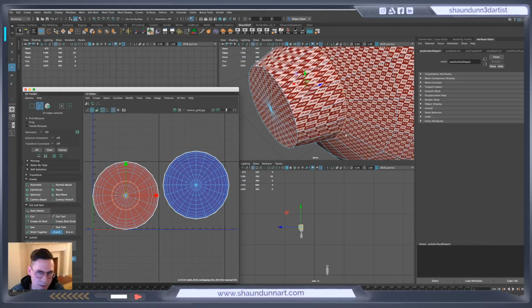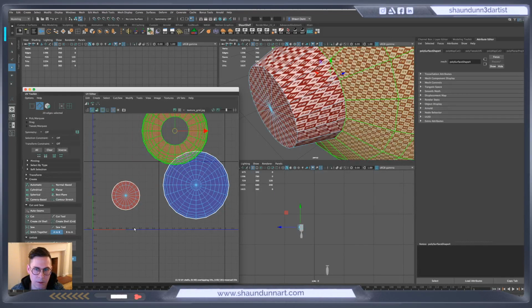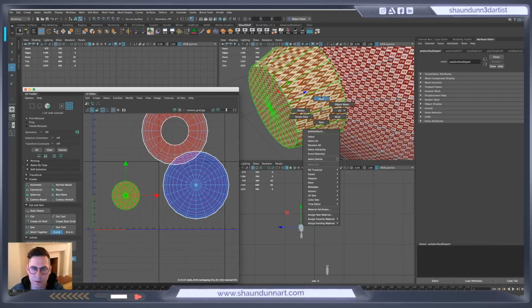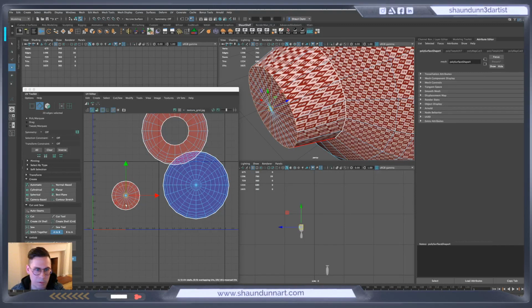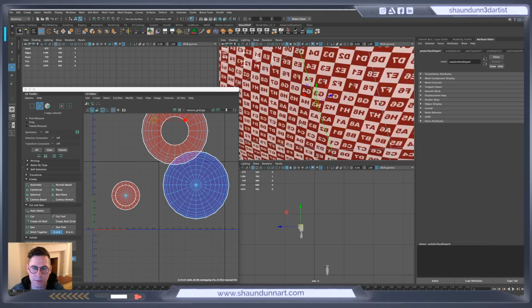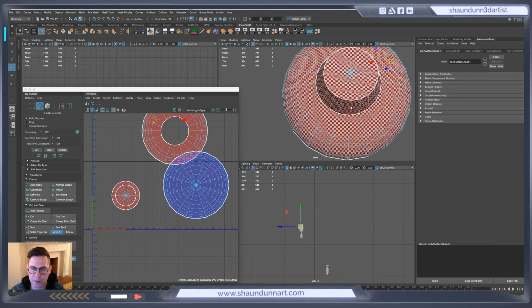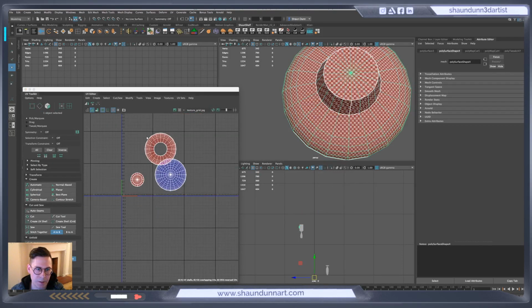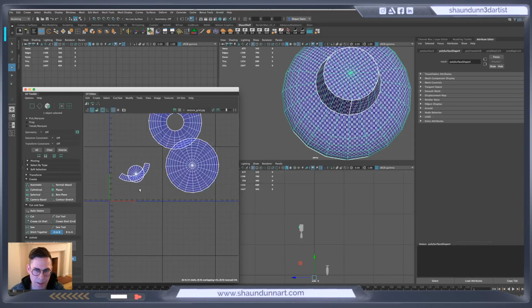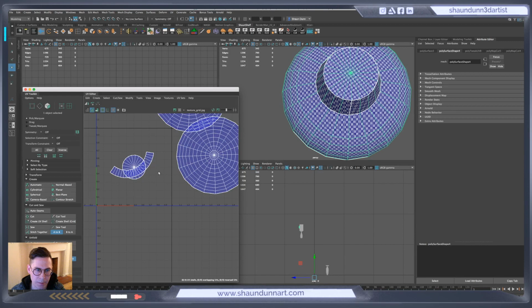Now we're going to cut it there. And then we're going to grab the shell. And then this piece, let's just cut it there. And let's take a look. I guess for this piece, let's just cut it right here because it's underneath. Nobody's going to see the seam right there. And so, yeah. So now everything is cut. We're just going to go to unfold. And there you go.